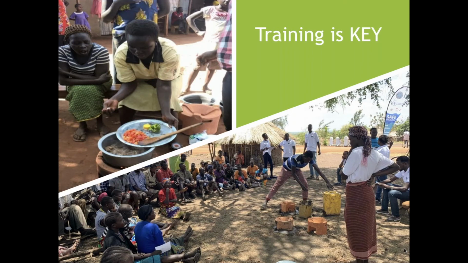People need to see visually that the stove can cook the food that they prepare on a daily basis. So if you are in Uganda, maybe you're making posho and beans, or in Kenya, you're making ugali, or if you're in Congo, you're making fufu, or if you're in Haiti, you're making maybe rice and beans. But people need to see that the stove can perform boiling or simmering or making stews or even barbecuing.